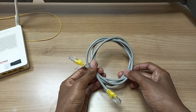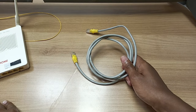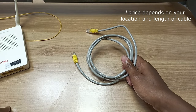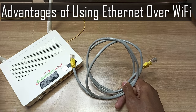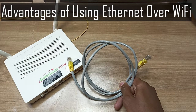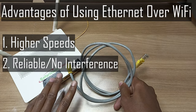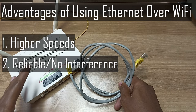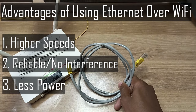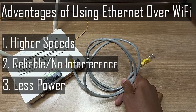If you don't have this cable, it is actually very cheap — around 200 Kenya shillings or less, which is less than two US dollars. There are some very big advantages of using an Ethernet cable over Wi-Fi. Number one is speed — you'll get much faster speed with Ethernet than with Wi-Fi. Number two is that it is reliable, because Wi-Fi is susceptible to interruptions from frequencies, so you'll get some slowdowns with a Wi-Fi connection. Number three is that your TV will use less power on an Ethernet connection than on Wi-Fi.